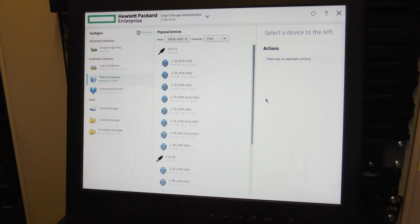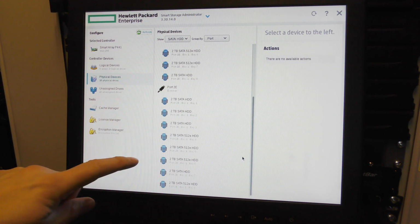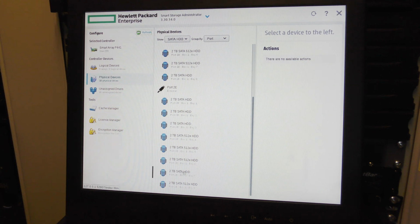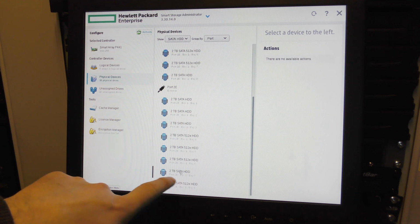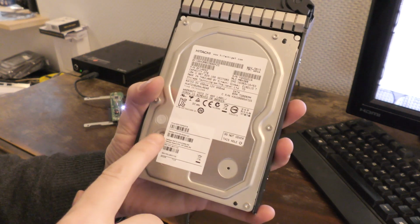I still have a couple of failed drives. So I took one into the computer and I formatted it on my Windows machine in there, and then that kind of worked. It might be those NetApp drives that need that. I'm missing number 8 here. Let's take one of the drives into the computer and just put a partition on it. That seemed to work. Okay, here is one of the NetApp drives.